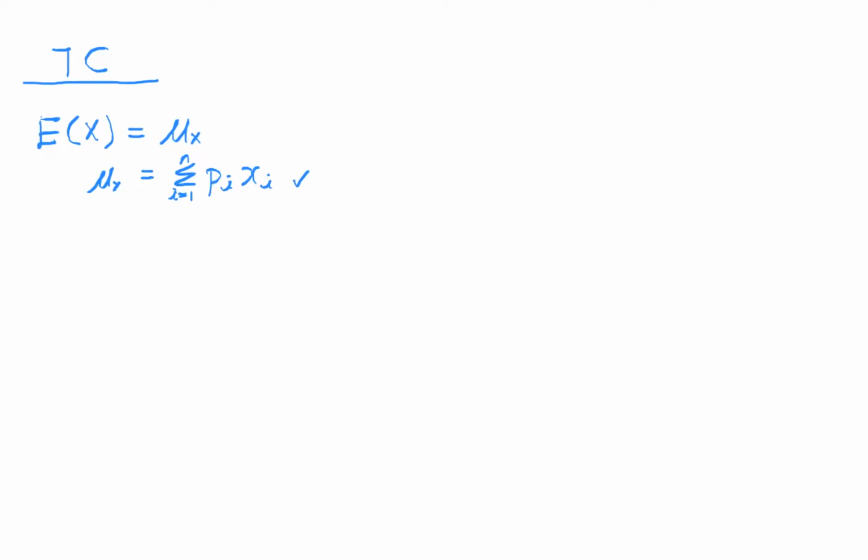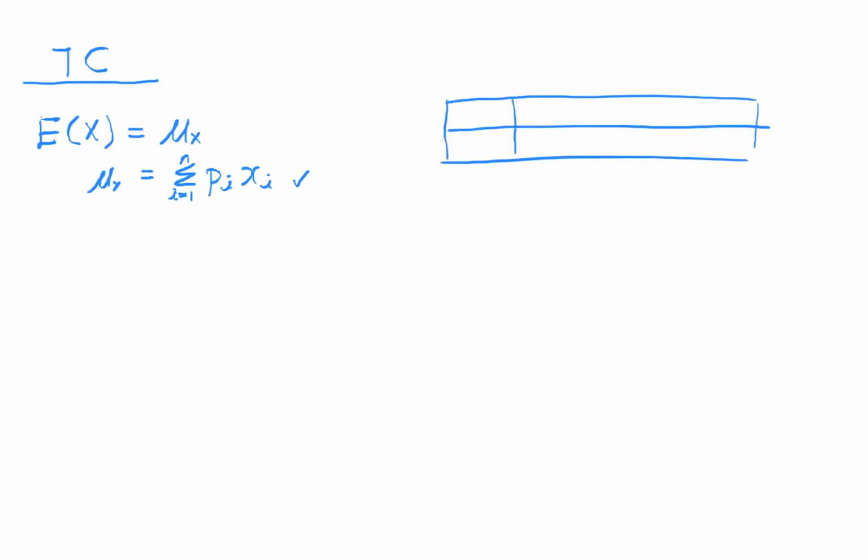If, for example, I give you a table like that, the probability distribution table. This is my X, this is my probability. So I give you 0, 0.3, 6, 0.2. Then I give you 7. Then I put here K. At first I say find K. Then part B, I say find the expected value.